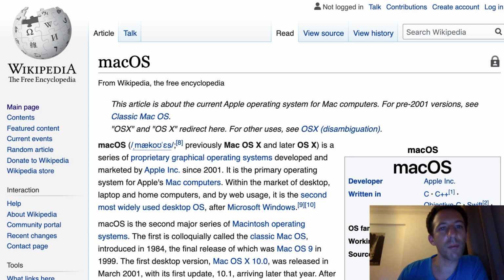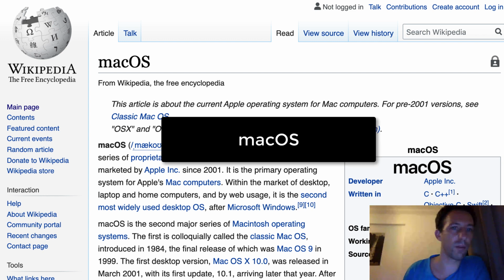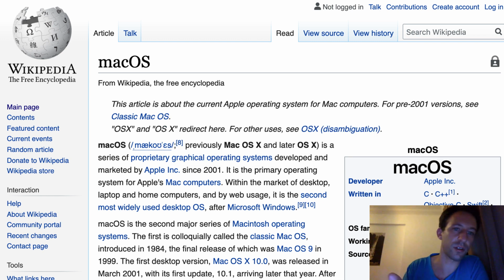Okay, so next I'm going to move on to general development tools that are not specific to blockchain. I do my blockchain development on macOS. Generally speaking, it is one of the best operating systems for web development, and blockchain development builds on top of web development, so it makes sense that macOS is pretty good for that.